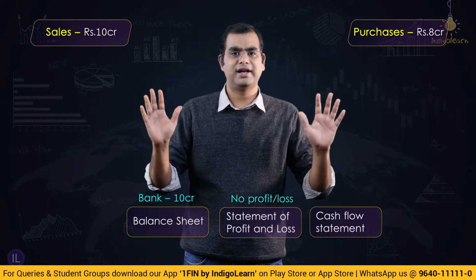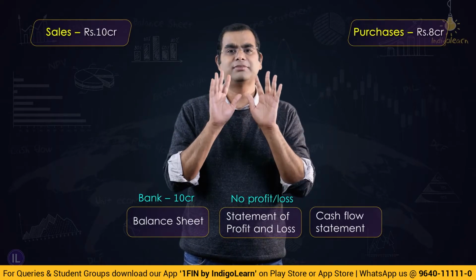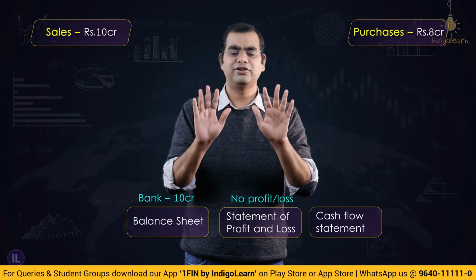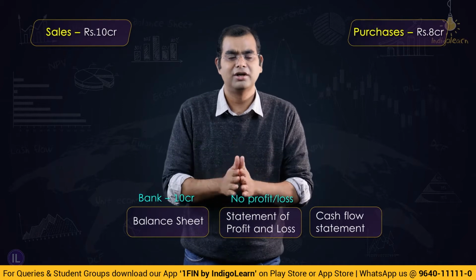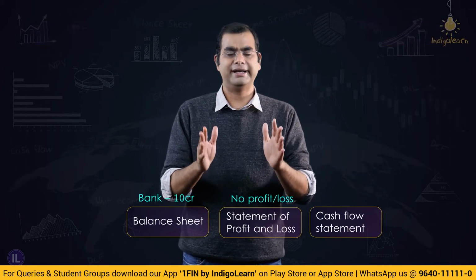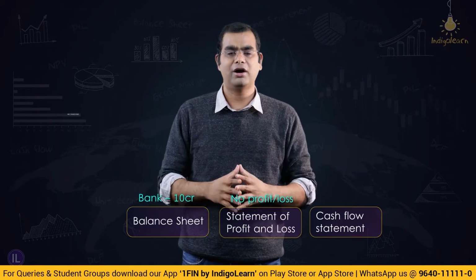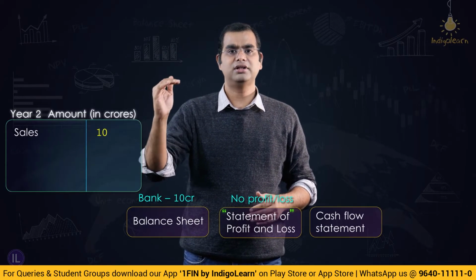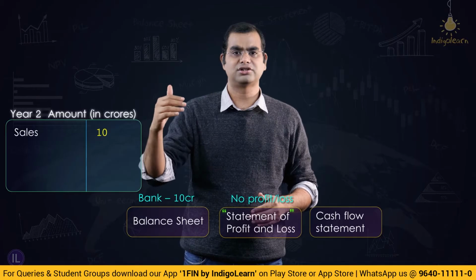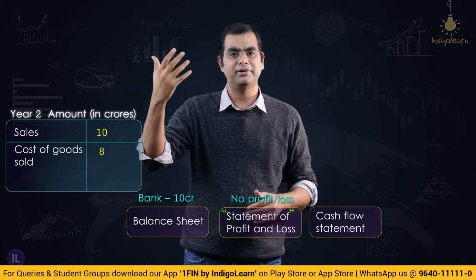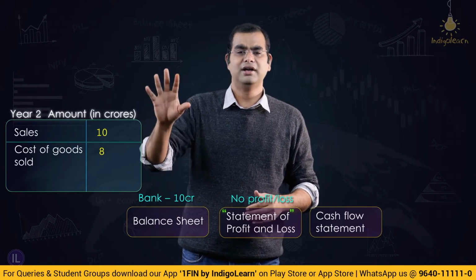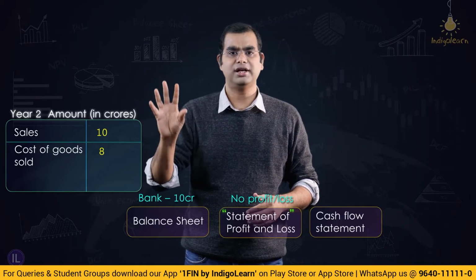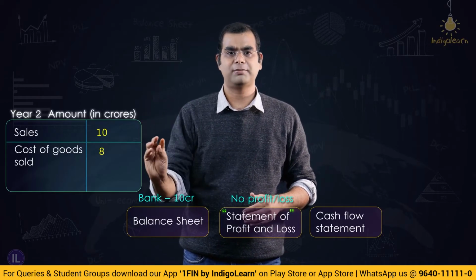Just forget this whole financial modeling and all that concept. You purchased something for 8 crores and you have sold it for 10 crores. On the face of it, you made 2 crores profit, correct? So, let us say we draw the P&L, that is the income statement, for year 2. How will it look? You have sales, 10 crores, less the cost of purchases or cost of goods sold, or there are multiple nomenclatures. For simplicity's sake, let us say cost of goods sold is 8 crores, right? 10 crores minus 8 crores, you have a profit of 2 crores.